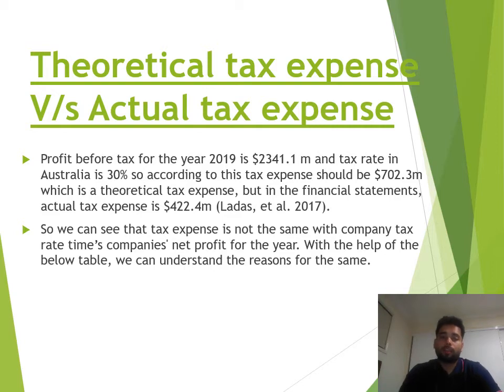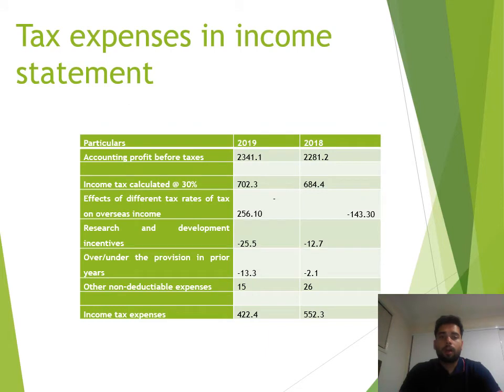So we can see that tax expense is not the same as the company tax rate times the company's net profit for the year. With the help of the below table, we can understand the reason for the same. After analyzing the above table, we get to know that there are some benefits provided by tax laws because of which theoretical tax expense is not equal to the income tax expense in the financial statements.